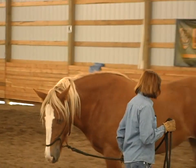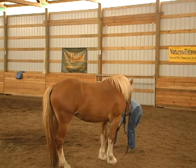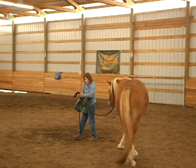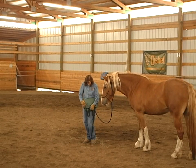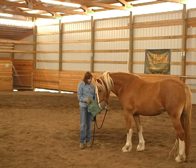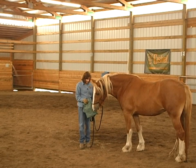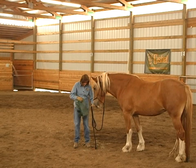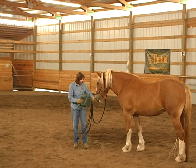So I'm going to introduce the tarp in a very small way. I'm going to make it small and introduce her to the tarp. So I'm going to fold it in many layers and then let her sniff it. Good girl. And encourage the curiosity. Good girl. Very nice. Now I'm going to shorten that lead rope as I do when I'm desensitizing.